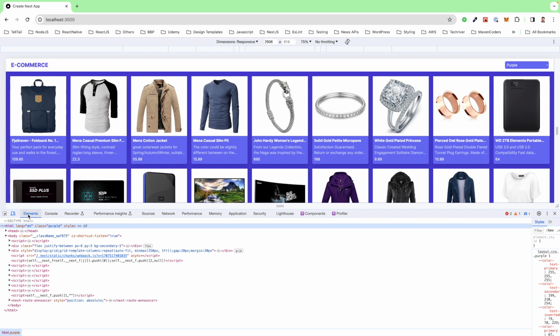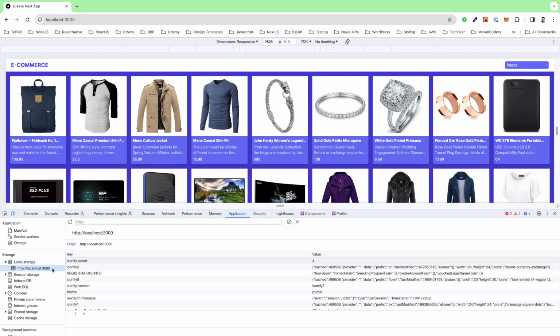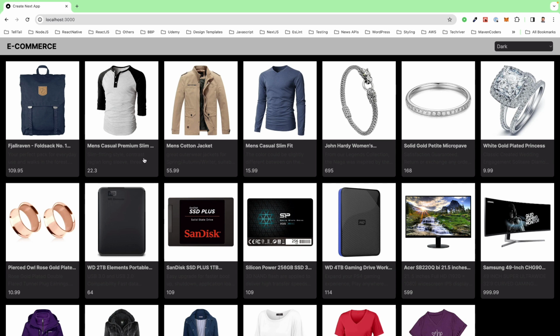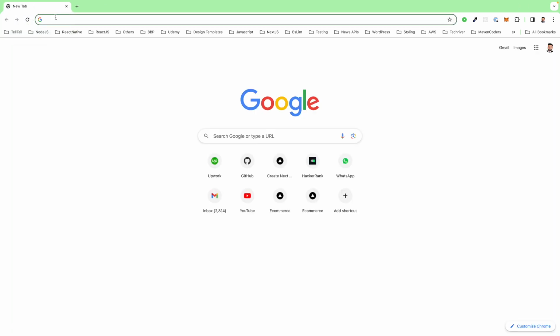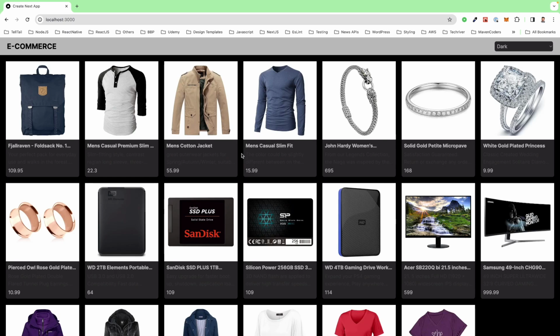Now let me show you the local storage where theme provider stores our selected theme value. Here in the local storage inside localhost 3000, you can see the theme value is now set to purple. If I change it to, say, dark, now the theme value is changed to dark. Now if I refresh, you will see it is still showing me the dark color. If I close this tab and open a new instance of localhost 3000, you can see it's still showing the dark color because the dark theme value is saved in our local storage. So that's it for the video.